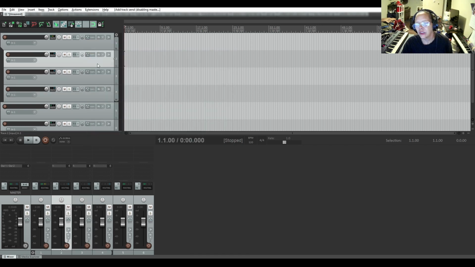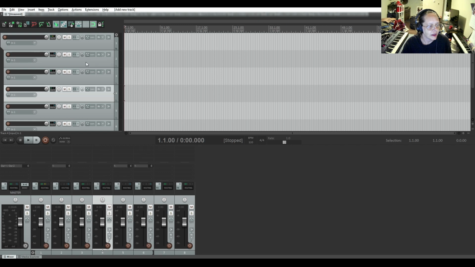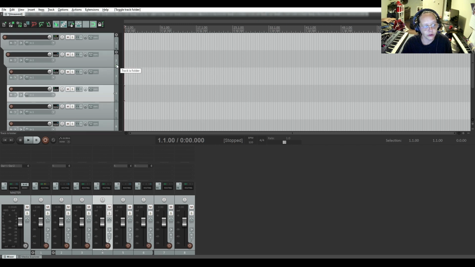And you can go as deep with folder tracks as you want. I mean, I can hit Control T a couple more times. Then I could turn this into a folder and then kick the other ones out. These will stay nested in this folder, but now these two tracks are nested inside the subfolder that's within this folder. I tend to not do that because it gets a little confusing, but if that's how you wanted to set your session up, you could absolutely do it. No right or wrong way to do anything with this.